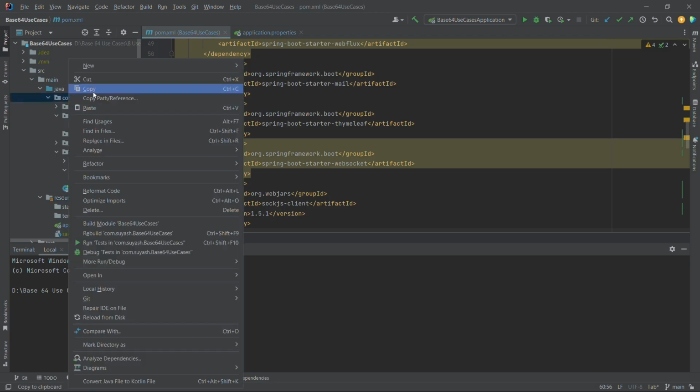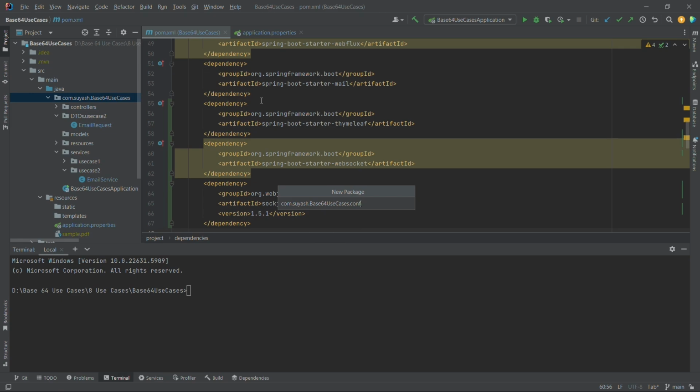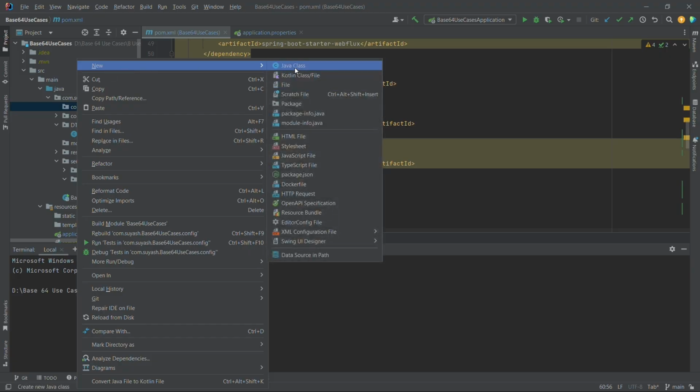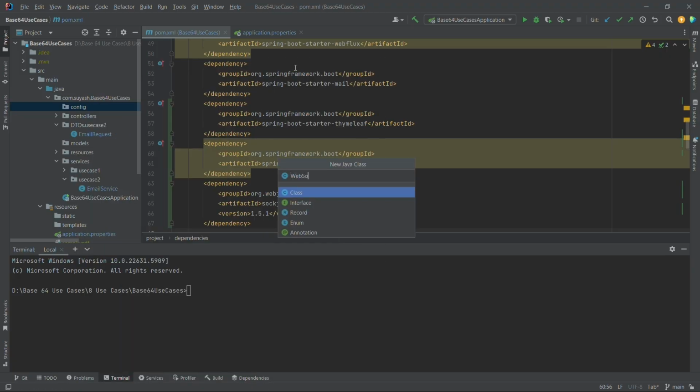And once this is resolved, create one package and call it config. The heart of any Spring WebSocket application is the configuration. So we are starting with our WebSocket config class.